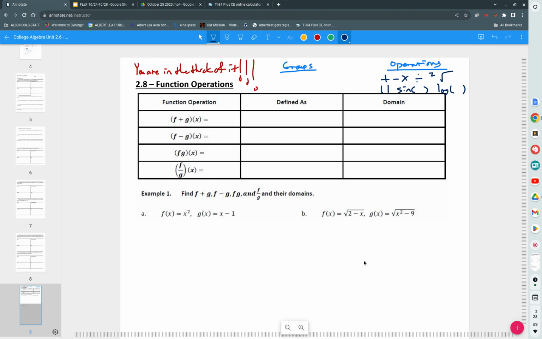Those are all operations, and you spend a lot of time in algebra learning about operations. That is a primary focus of algebra, is operations that are used. But what do we operate on? What are the things that we operate on most of the time? Numbers, right? All real numbers.